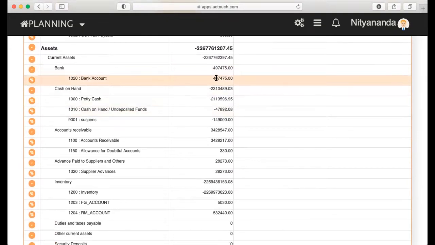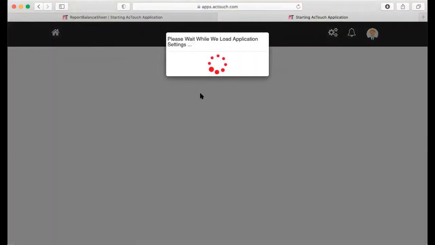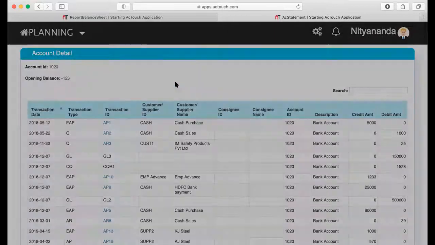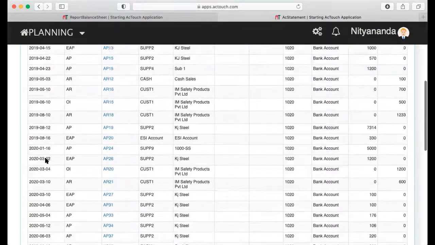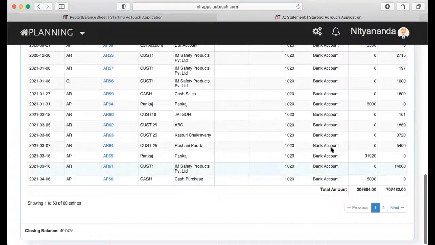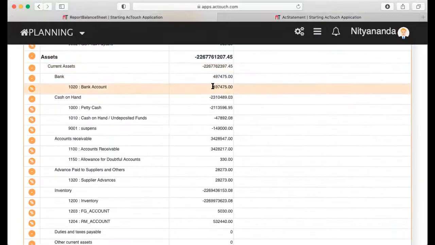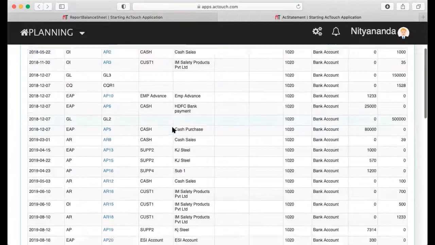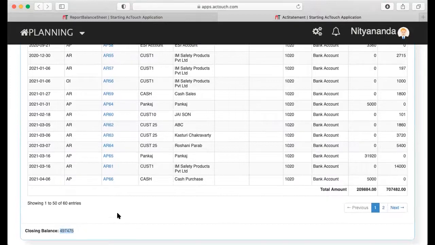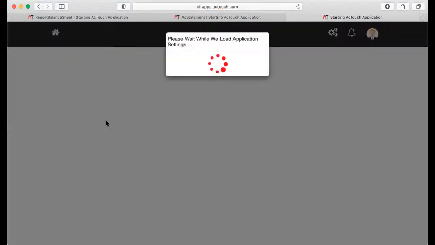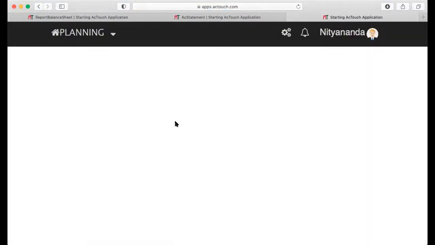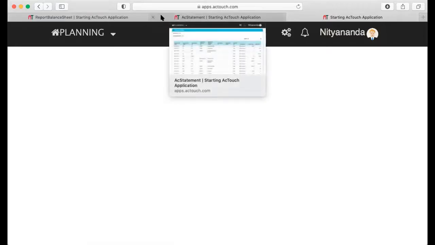One way is, you have a value here and click on that. It will open the details of that account value, showing how that value came into the picture. All these transactions from day one affect these values. The total value that you see on the screen, 49,745, is the total closing balance. At the same time, you have the option to click on the voucher of the transaction connecting to that particular account. It is again either a debit or credit transaction which you can see.